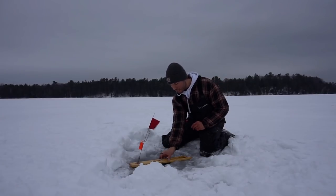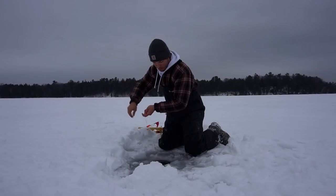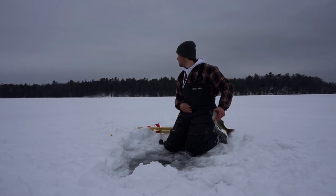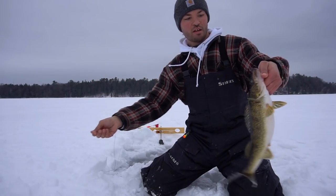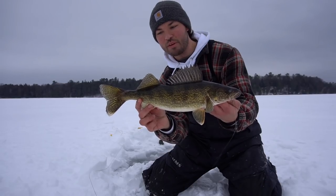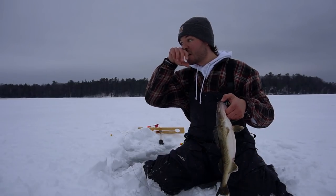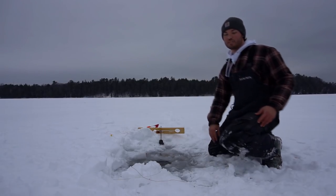Literally just set the tip-up back and got a fish. It's there — feels like a walleye. Look at that! Just like that, first walleye of the night. That one was definitely just sitting there because as soon as I put that minnow down he took it — probably 18 or 19 inches, a nice fish to start off the night. He's bleeding a little bit so going to get him back quick. First fish, not even 10 minutes into the re-set. Let's go!